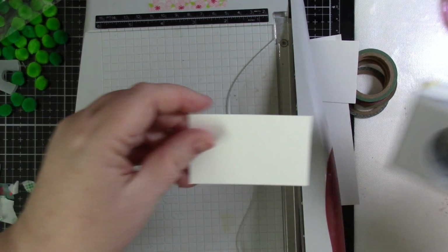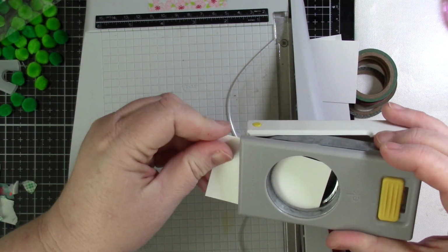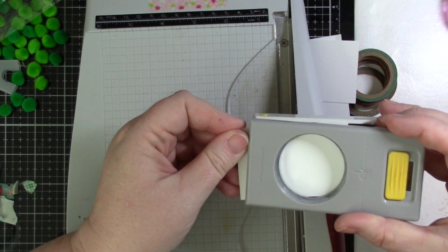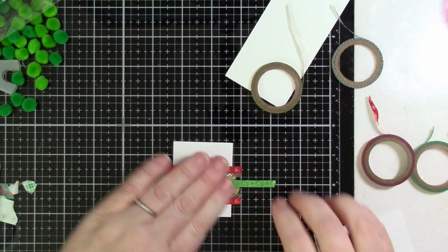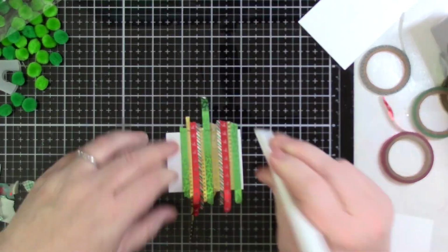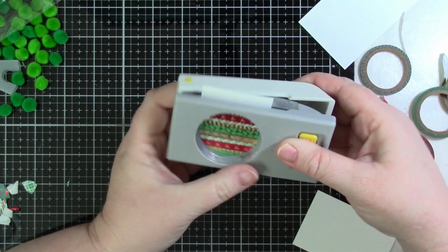This would give me enough room to add some washi and have a little bit of extra space so I could slide the panel into my trusty circle punch and still have a good hold and control of how I would be cutting it. I created a pattern by stacking the various designs, and when that was done, I made sure the washi was completely adhered by using my bone folder to burnish it, and then cut off any excess before I cut out a circle.